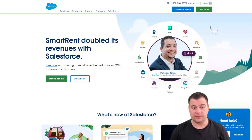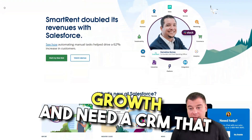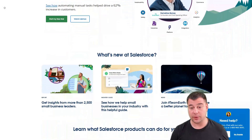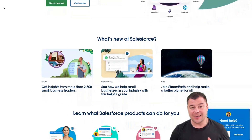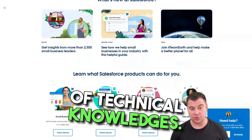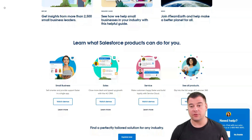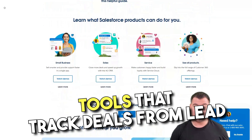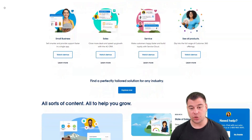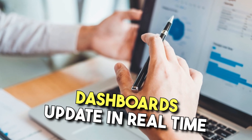Salesforce is a familiar name in the CRM space and for a good reason. It is the go-to solution for small businesses that anticipate growth and need a CRM that scales with them. Salesforce is packed with features, but its intuitive interface makes it easy to use regardless of technical knowledge. Very small teams and solo business owners value the account and lead management tools that track deals from lead to completion, and the built-in email integration with Gmail and Outlook.